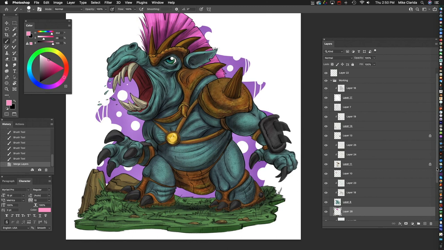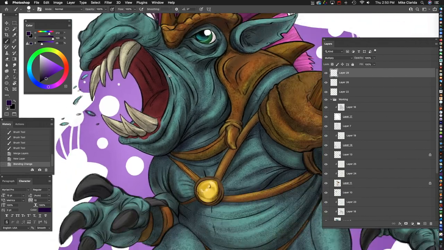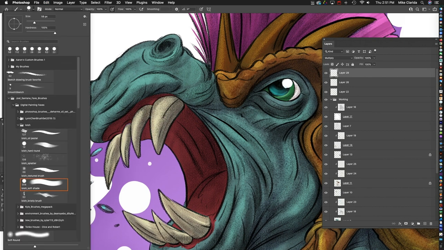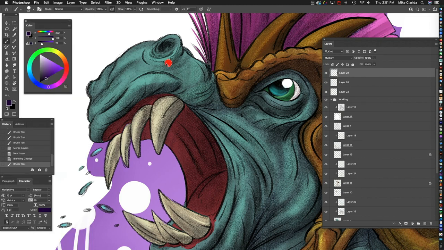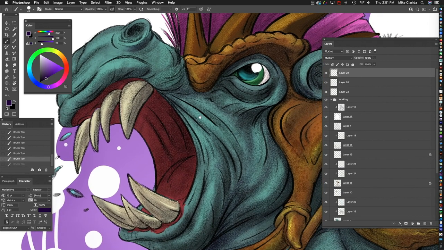Like here, I'll give you an example. So all the way up here, I'll do a multiply layer. Let's choose a cool purple hue. And what I can do is come back. This is just a simple shade brush so that I can basically come in. Now, I don't have it locked on a transparency, so you can see that that can cause an issue.